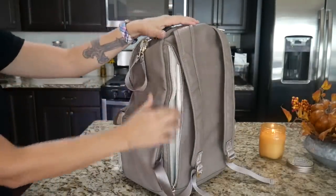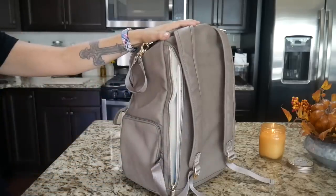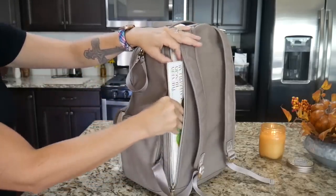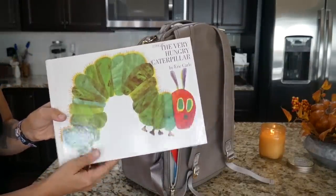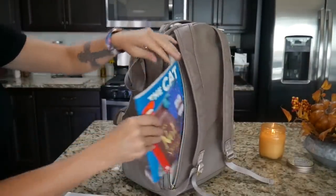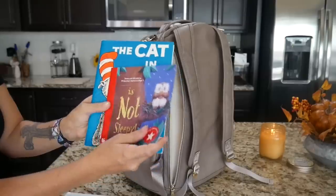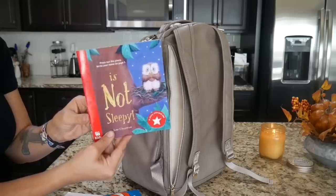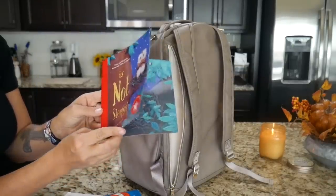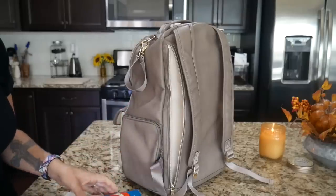What I love about this slip pocket is this is, to me, one of the only bags that fits really tall books. So I have my son's current favorite book in here, which is The Very Hungry Caterpillar. And then I have 2 other smaller books, The Cat in the Hat, and this cute little book from Chick-fil-A. I love that they're doing books instead of toys lately, but it's the perfect size and both of my kids enjoy it, so I've got those in there.